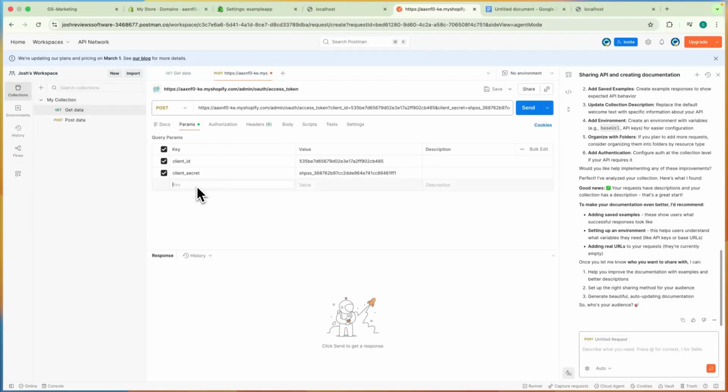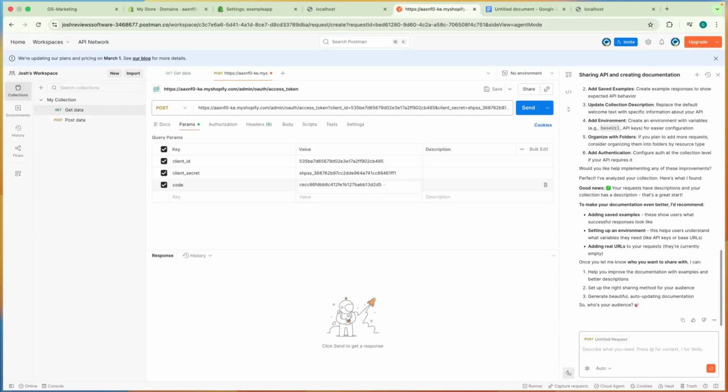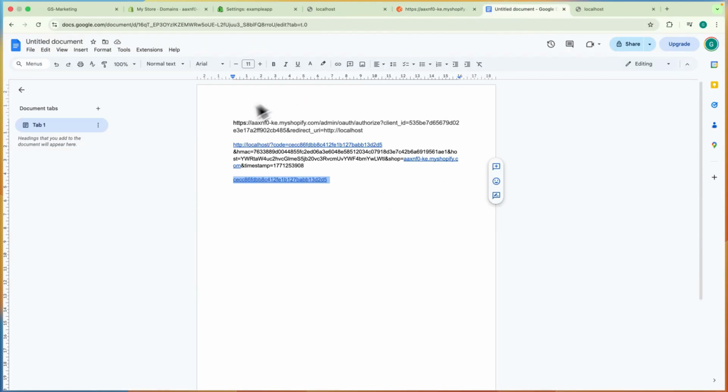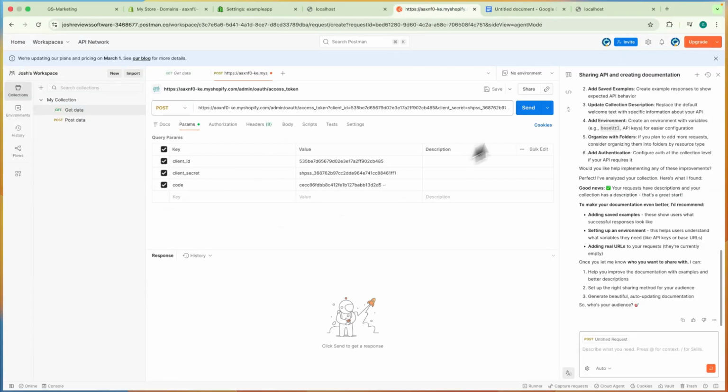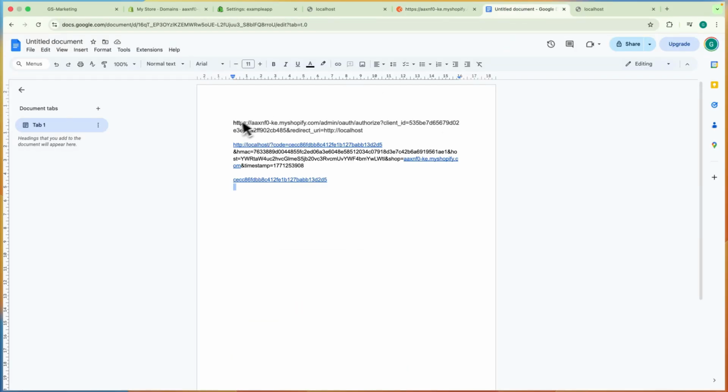And then the last thing we need to add is here type in code. Now open up the Google Doc and then this part that we saved earlier. Now with this piece of code, it usually only works for a few minutes, so we may need to redo that, but you now know how it works. You just go to this URL and then you get a full link and you then take the piece of code. But let's try it right here. So click send. And then for me it says bad request. That means it took me too long to install everything and all that stuff. So I'm just going to do this again.